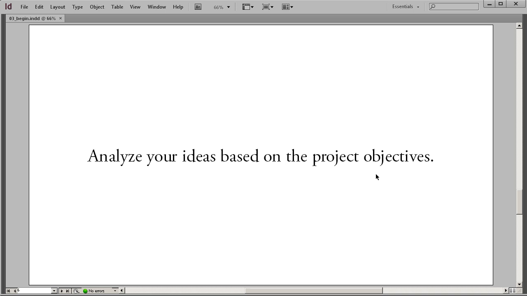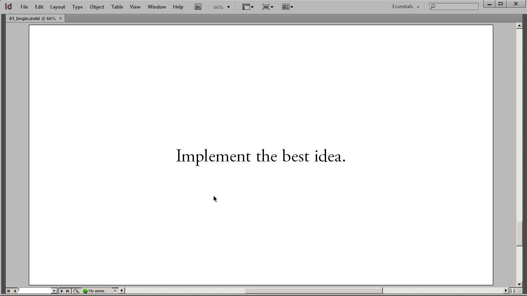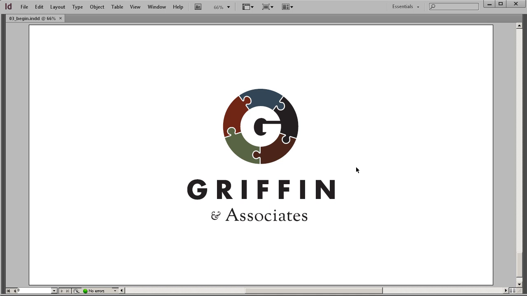So after you've written that concept statement, there's really only one step left in this process. You can come over here and implement the best idea. This is where you build this idea out. If it's something that requires a scalable vector outcome, then you would probably move to a program like Adobe Illustrator. If it's a digital illustration, then maybe you move to an application like Photoshop. But the last step in this process is implementation of the best idea. And at the end, once you're done implementing that idea, you'll end up with the final outcome of whatever project you're working on.